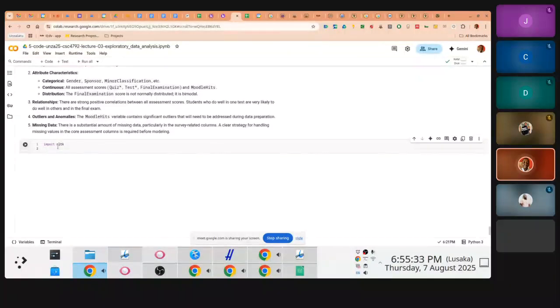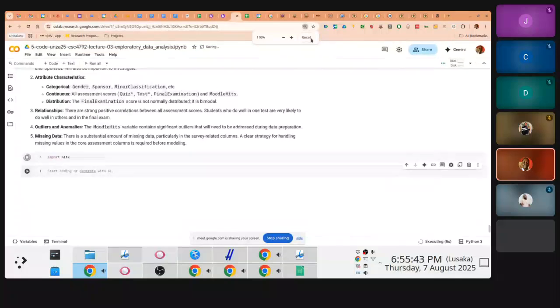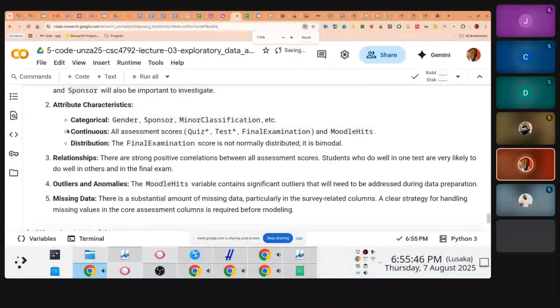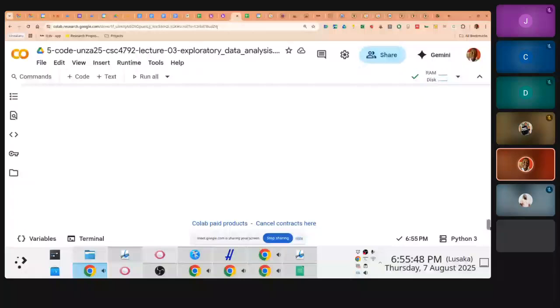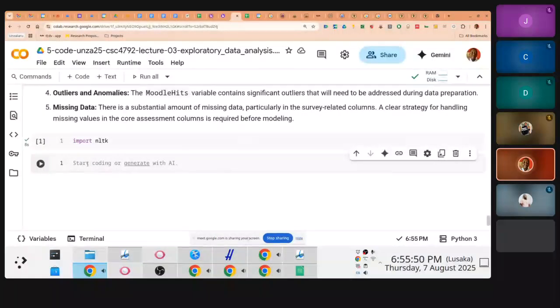NLTK or something like that. I know Jupyter Lab already has this installed here. This NLTK is one of the most popular libraries, so it's there on Google Colab by default. So what I would do is I would install NLTK, right? Natural Language Toolkit library.